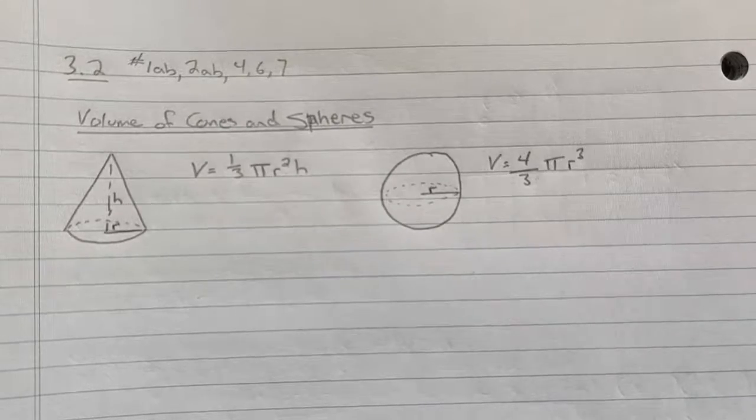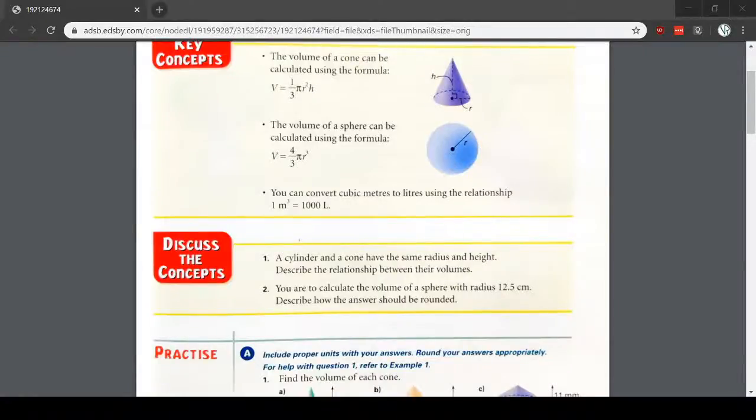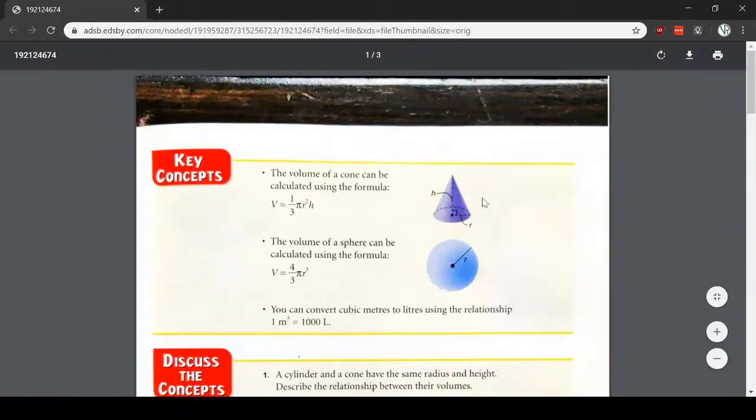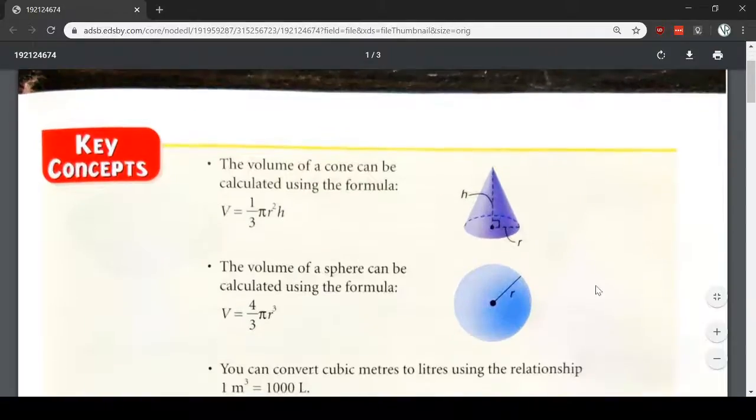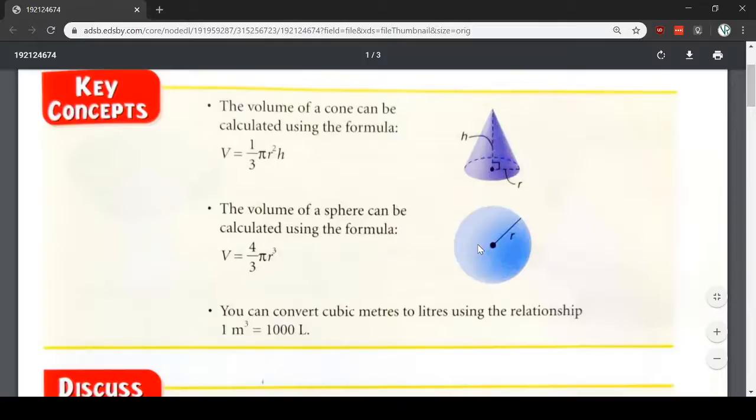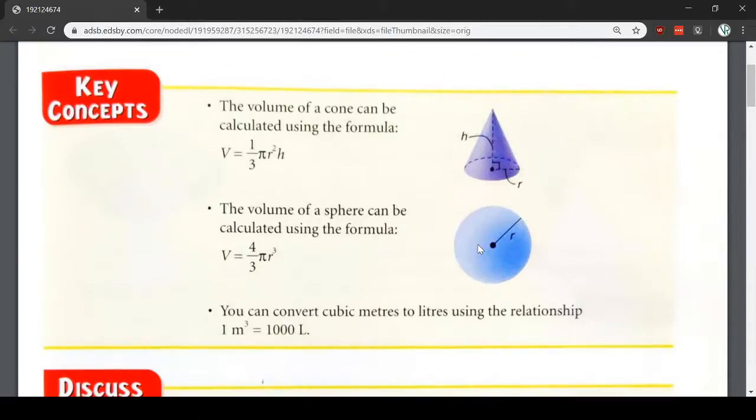I'm going to actually switch over here. So if you look here, sphere, they try and give that color to make it look spherical. It doesn't really look good, especially when it's copied like this. So make sure you're reading if you're looking at a sphere or a circle, and make sure you pick the right formula. But if you're asked for volume, then you should right away recognize that it is a sphere. If you see that kind of weird shading, you should recognize the sphere as well.